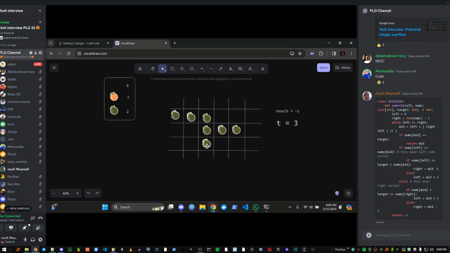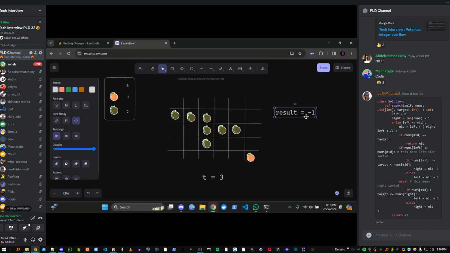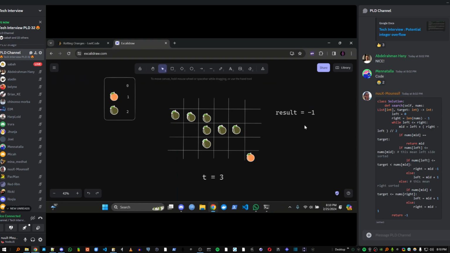If at some point some of the oranges are not rotten, we're going to return -1. If there's no way for all the fresh oranges to rot, no matter how much time it takes, for example, this one will never ever turn rotten because it's not touching any other orange, rotten or fresh, we shall return -1. Okay, that's an interesting problem.